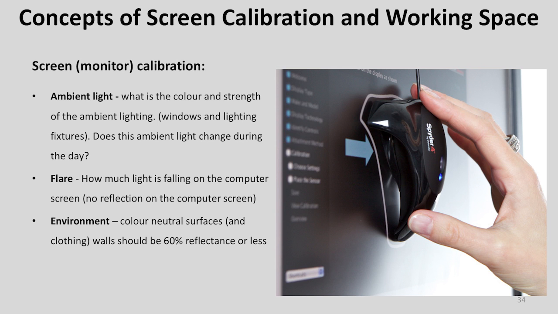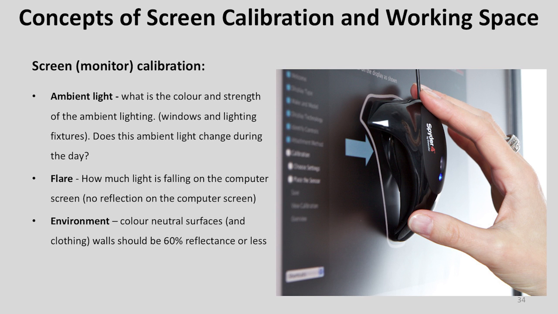The room you do your editing in should have static, ambient light and colour temperature. What do I mean? So if you have a window in the room, then always pull the blind down before you begin. As the day moves on, the amount of light and the colour temperature of the light will change. This will affect how you see and assess your on-screen images. Also ensure that any room lighting does not create light flare on the screen. If you can see a reflection of the light, then move the computer and/or the desk until this disappears.